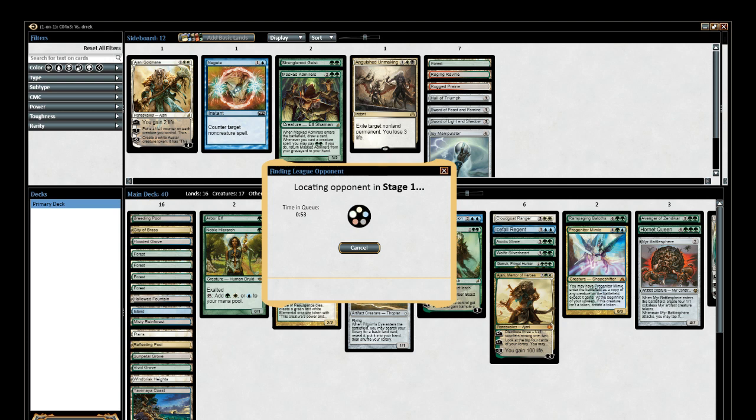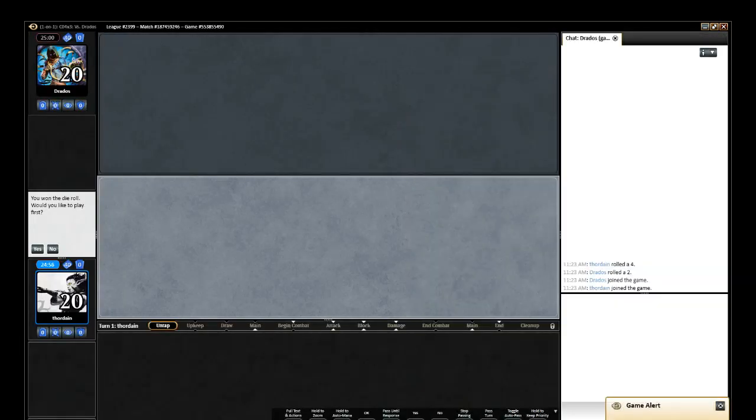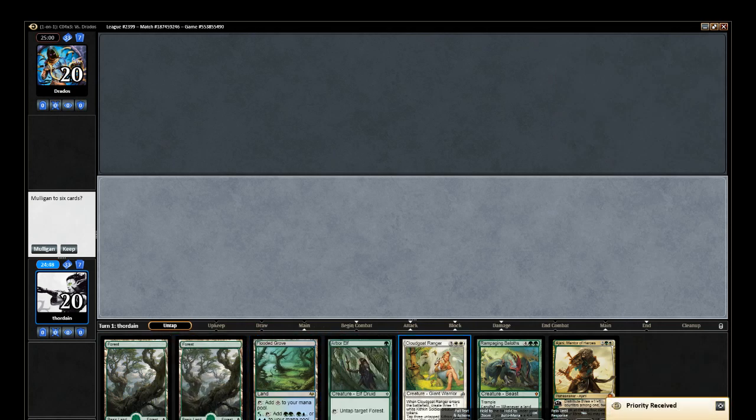It's taking forever, so I'm just going to pause the video so you guys don't have to wait on this. Alright, here we are for match 3. See if we can pull a win out of this. Okay, I'll take any hand with an active Arbor Elf, even though these other 2 cards are dead.